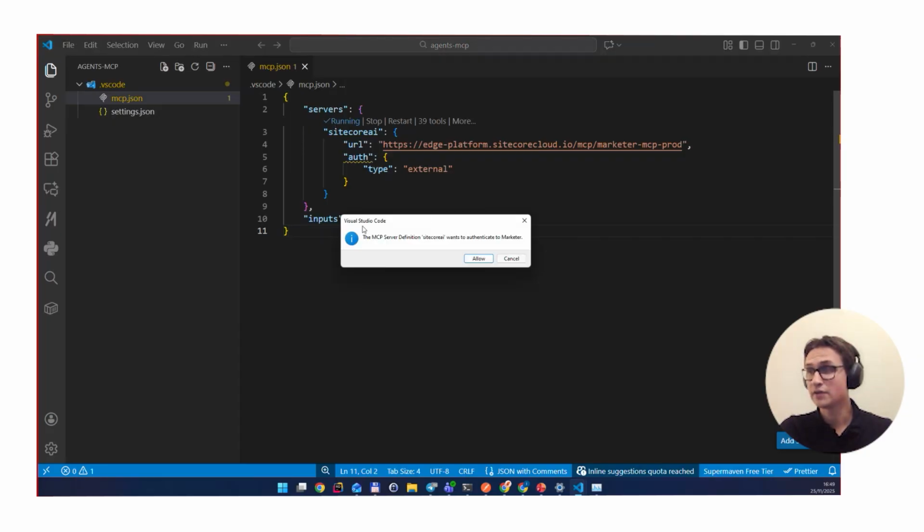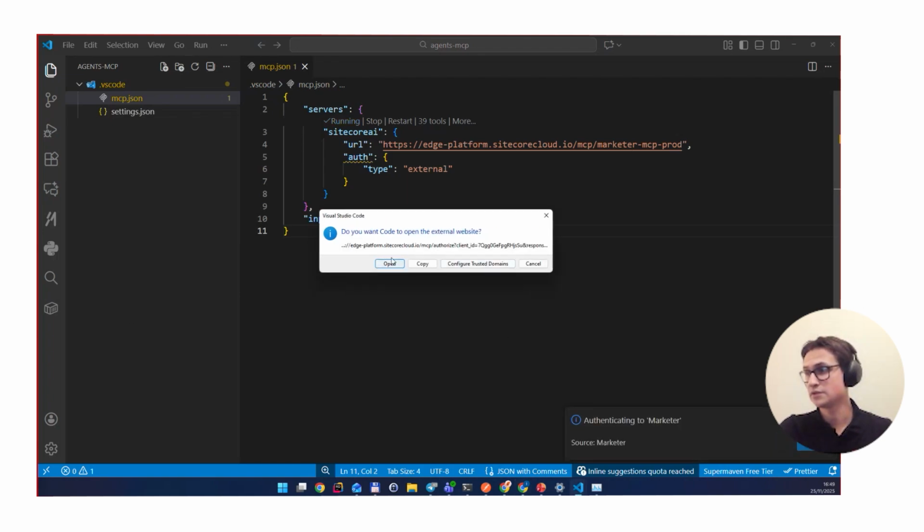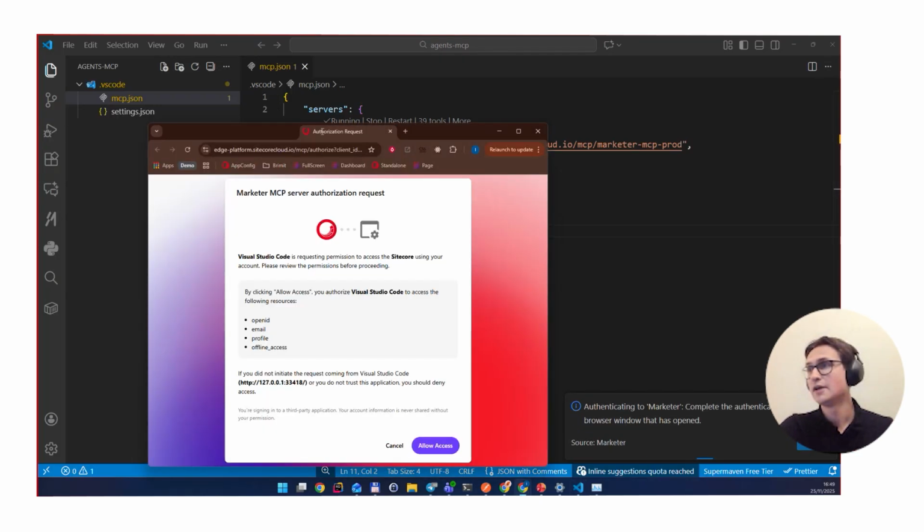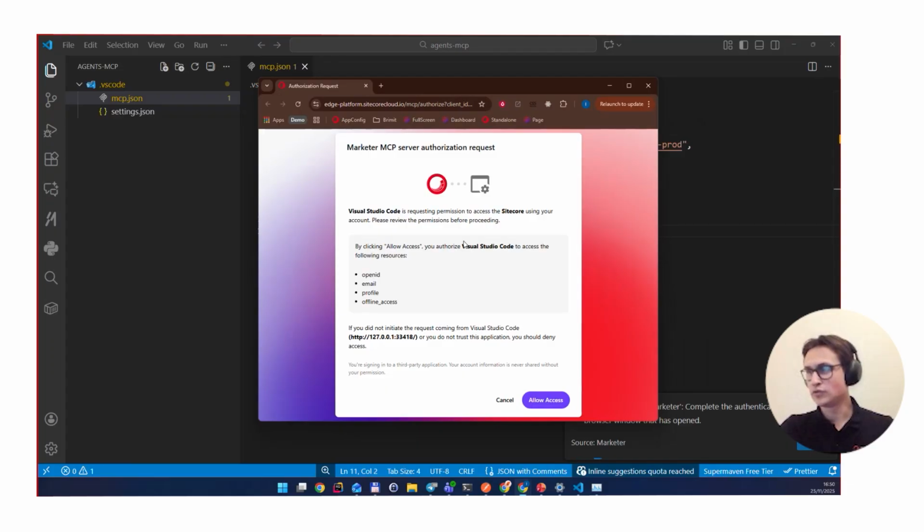I click to start, and it requires authentication. So the MCP server definition Sitecore wants to authenticate to Marketer. Let me ensure I selected the correct browser. So it wants to open the URL. Okay. It opens this authorization screen, so I need to allow access.